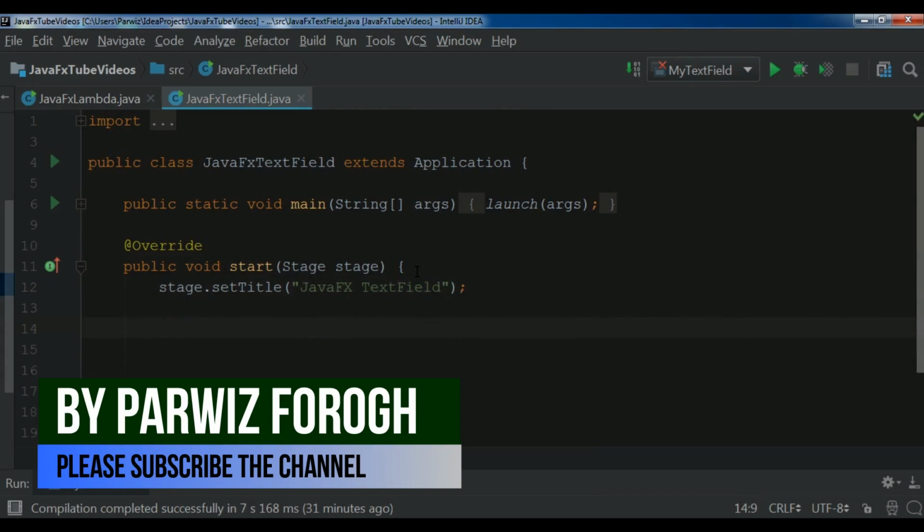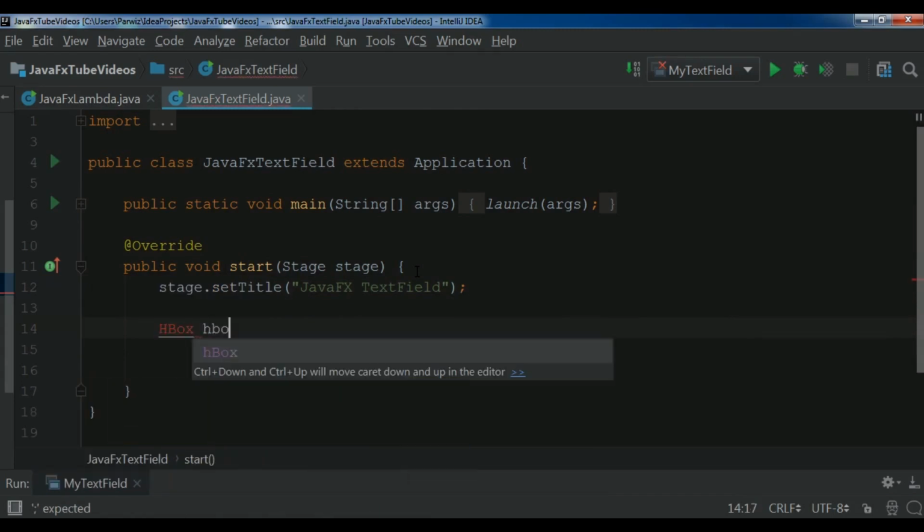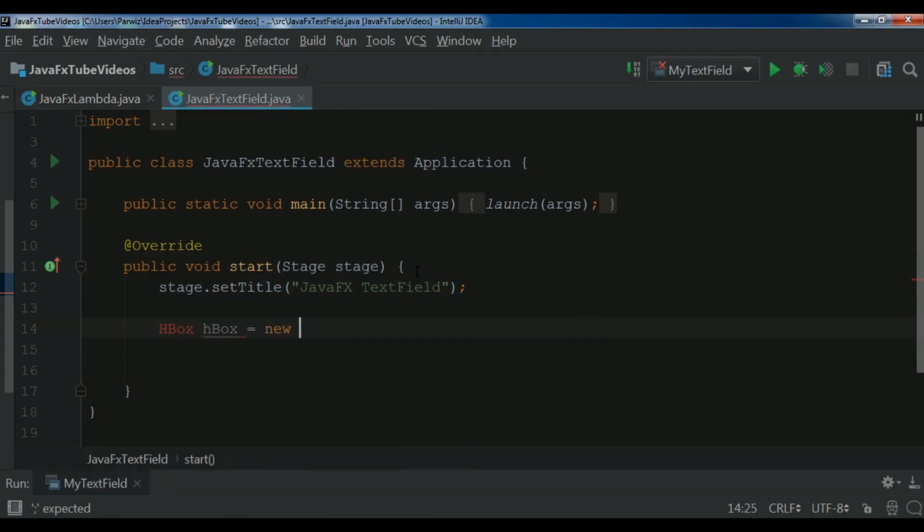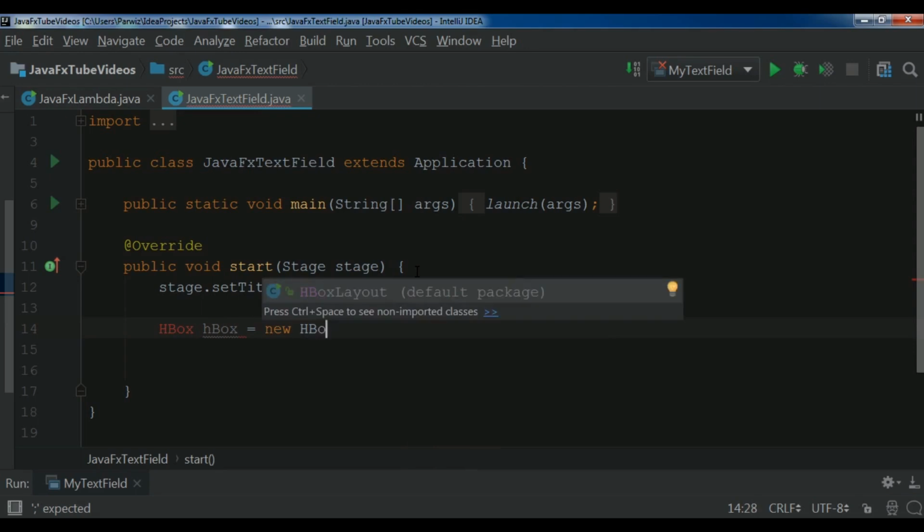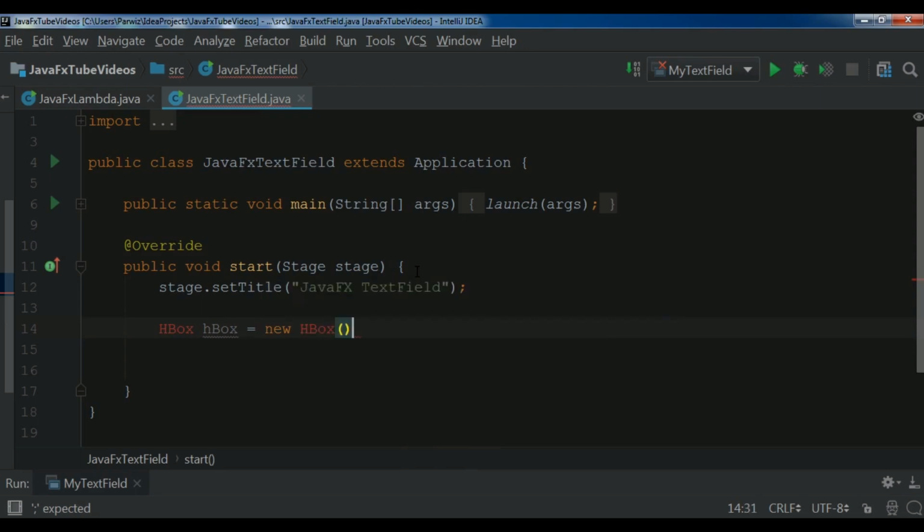And now I want to create an HBox layout, so HBox, new HBox. Let me import this HBox with Alt+Enter. Okay, now it's imported.